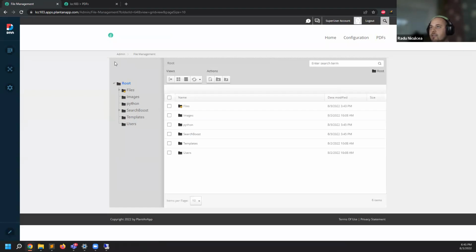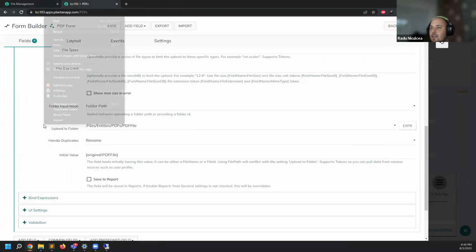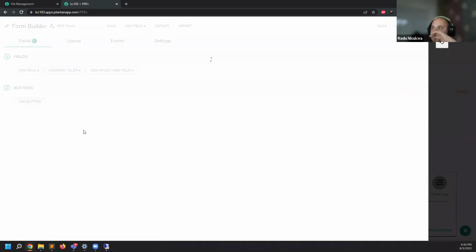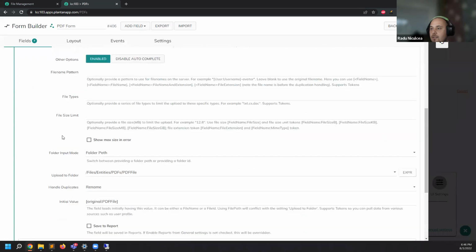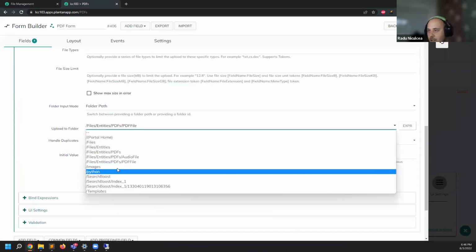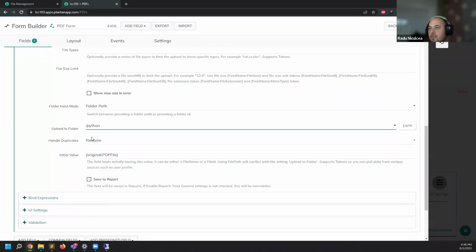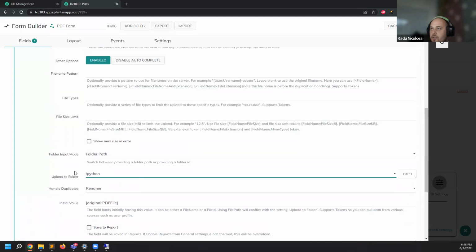So now I should get Python. So by synchronizing this, if I reload really quickly the settings, I can now see that I have my Python folder, right? So I want those to be basically loaded into the Python folder.